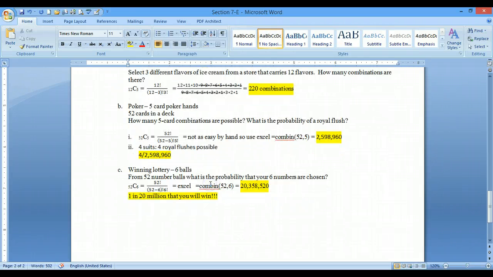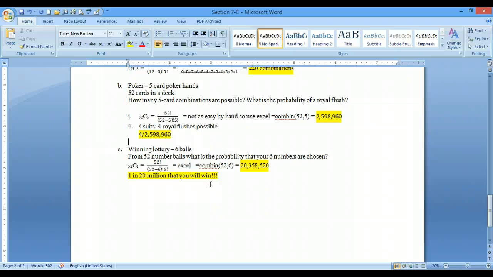Let's move to the next one, winning the lottery. So with this lottery, there's 6 balls that pop up with numbers on them, and there's 52 numbers. So what's the probability that your 6 numbers will be chosen? So the first thing we need to do is find all of the outcomes possible, right? Remember when we want to find probability? So I need 52 combinations of 6. Now remember, it's a combination here because it doesn't matter the order that these balls pop out for the lottery. Those of you who haven't played, now you know the order doesn't matter, the number's on there, and you're good to go.